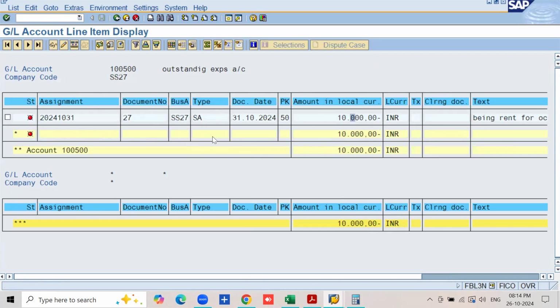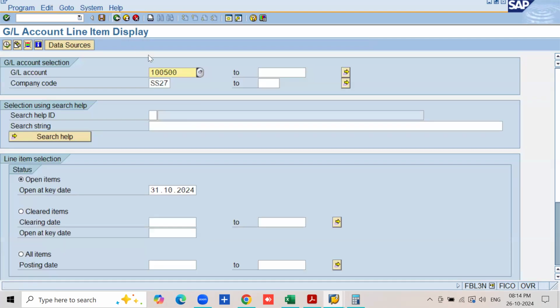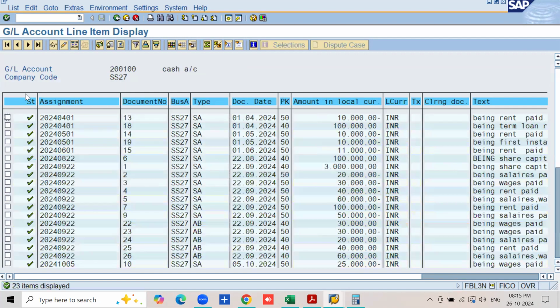This is called open item management. Suppose you look at the open items in the cash account, status green color tick mark means posted. Here, you debit the cash account only if anything is received actually. You credit the cash account only if anything is actually paid. So there is no concept of pending in the cash account.